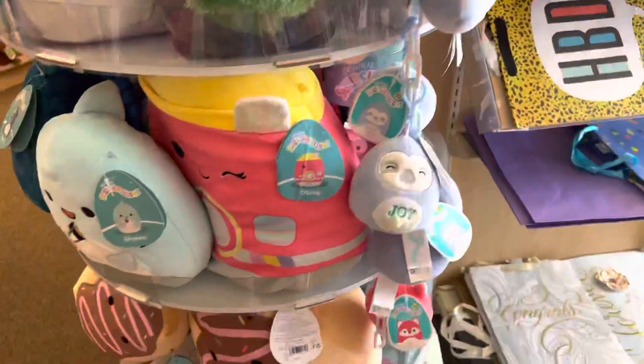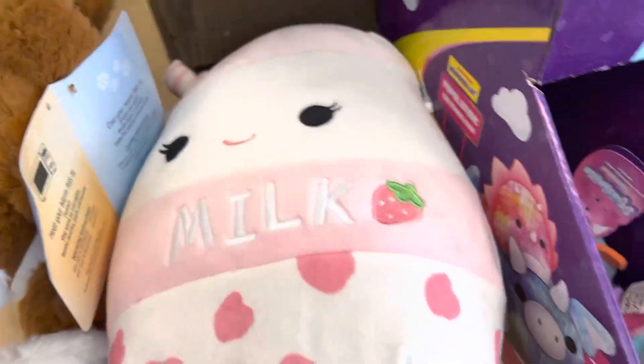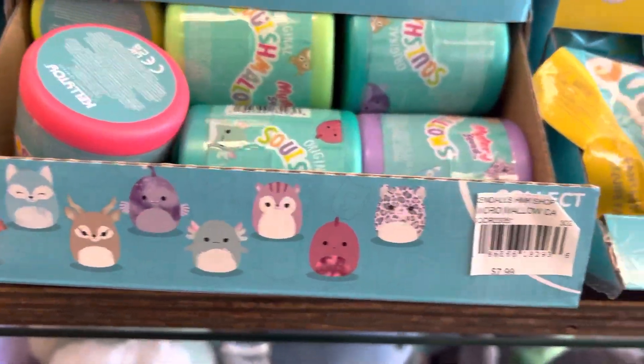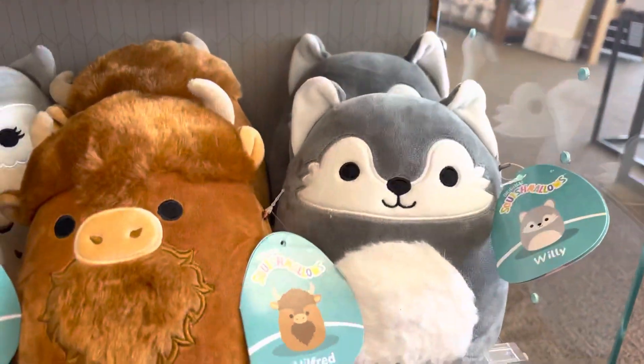Heading over to the other side of the store, they had a whole bunch of miscellaneous items — some bigger sizes of the ones we saw in the clips, as well as food and flips, and a random little hoodie buddy. On this spin rack they had some leftover Hug Me's — they had this Gordon, or it might be Sharon, actually eating the sushi, some Sonics, and just some more miscellaneous squish. They had one eight-inch Amelie the strawberry milk, super super cute. They also had these micro mallows, the Squooshums series, the fantasy squad, as well as the original Squooshums pack series one, and some more Hug Me's. Surprisingly, they got these eight-inch wildlife squish in too.